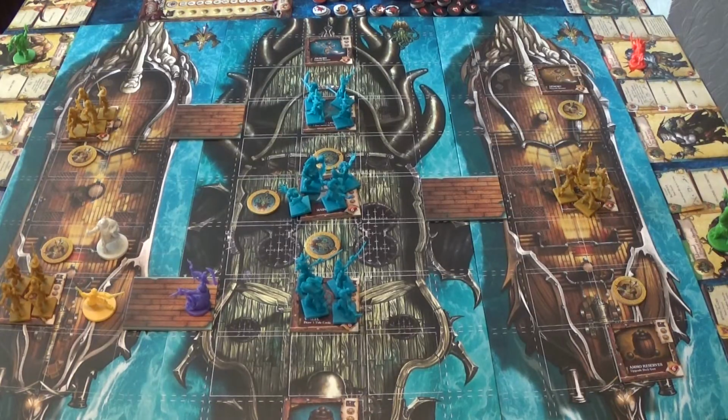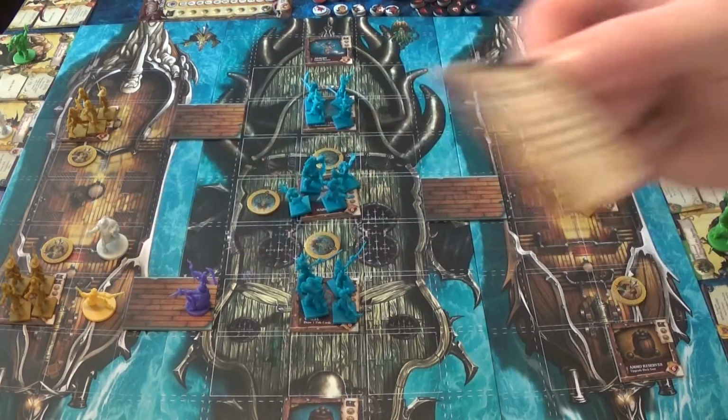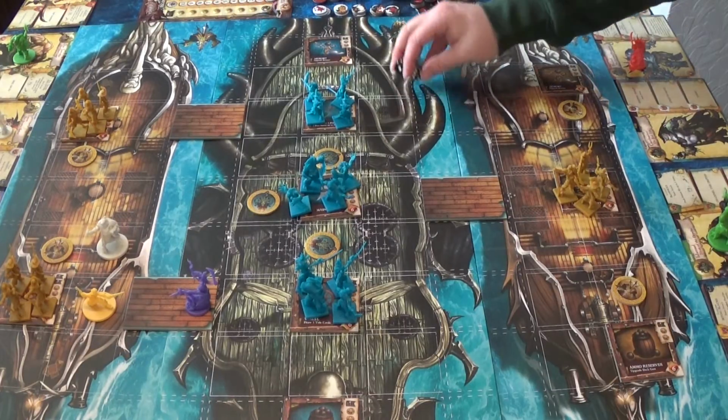Made it exciting, though. It's because I'm a Bosun. Carcass is Feeding Frenzy. I've got 2 actions left. The one I'm going to be using: basic attacks that hit on a 6 cause bleed, and increase the cracking pull by 1. After rolling for each hit, roll 5 plus makes an additional roll. So his first set of attacks, that's 4 attacks coming in at 4s. That's 3 wounds.